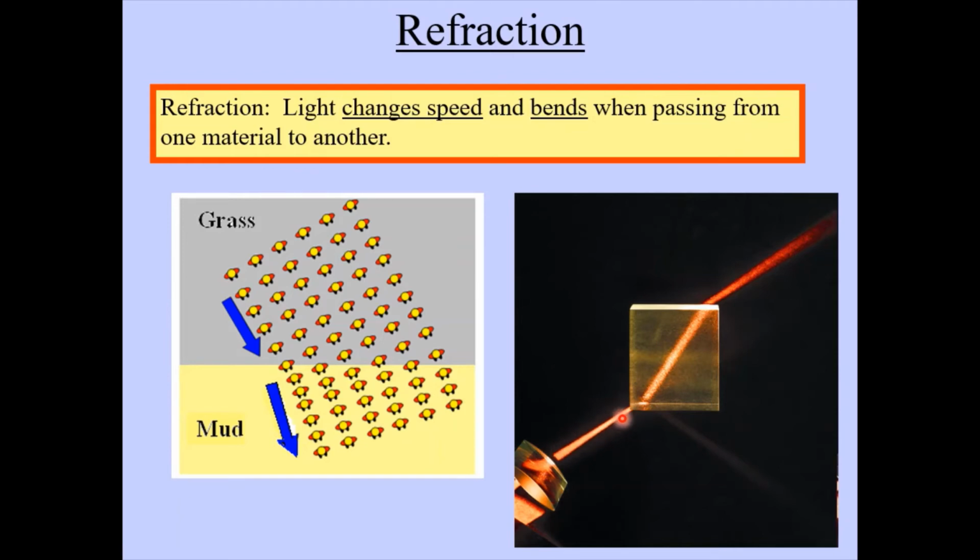So notice the beam comes in here at this angle, but it doesn't go through the glass in a straight line. It actually bends when it comes into the glass, and then it bends again when it leaves the glass. So this is called refraction, the bending of light as it passes into different materials. And this can be understood from the fact that the light actually slows down inside the glass, which requires it to change directions.